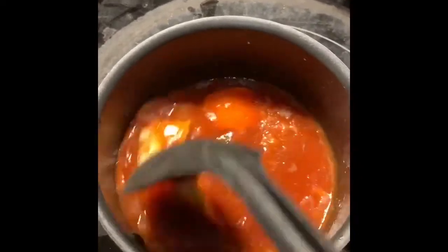All right. So here's the buffalo sauce. I forgot to tell you, you need a cup of buffalo sauce. And then just kind of stir this till it all melts. Let's get this going.